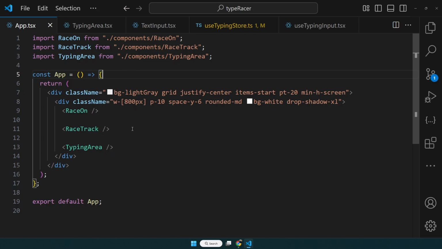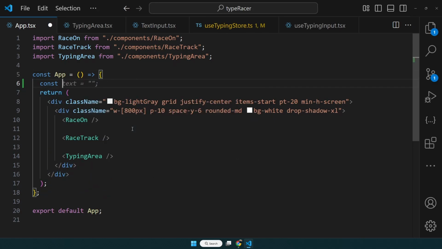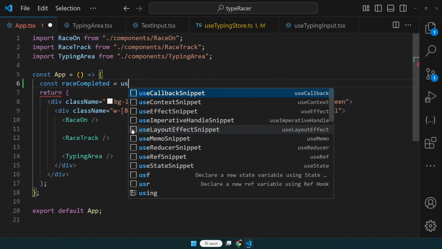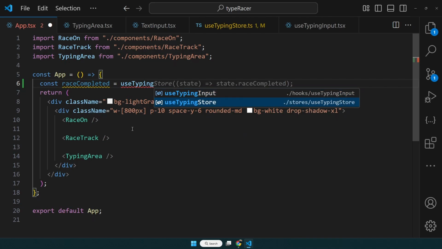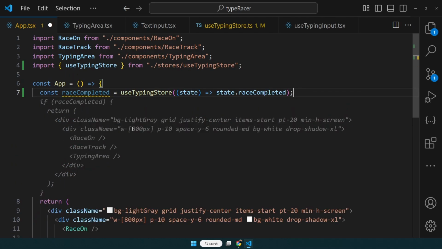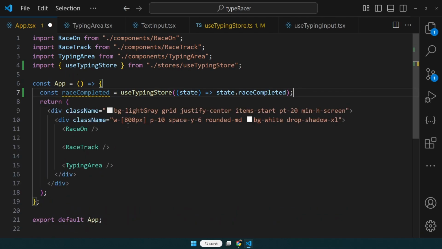Now here we will get this race completed state from Zustand store by saying use typing store, and from this store we will get the state, and from the state we can get this race complete state.